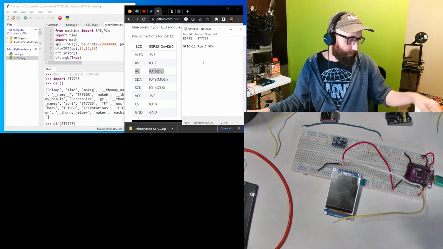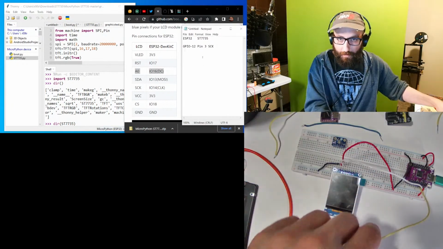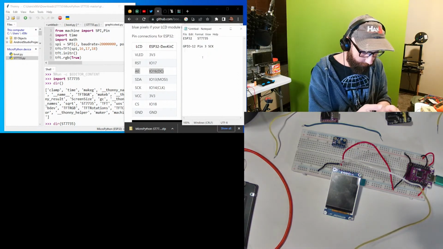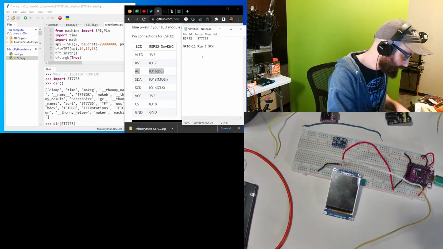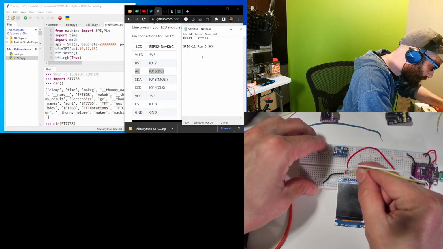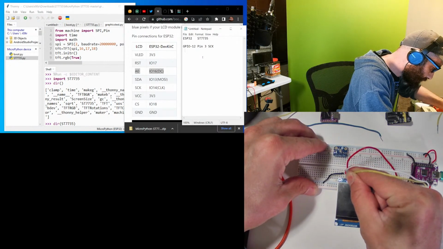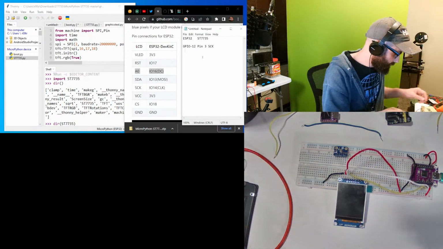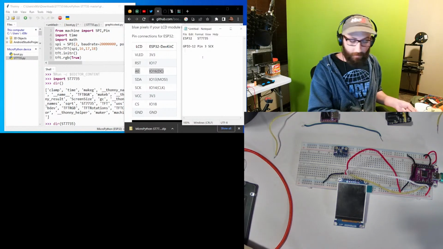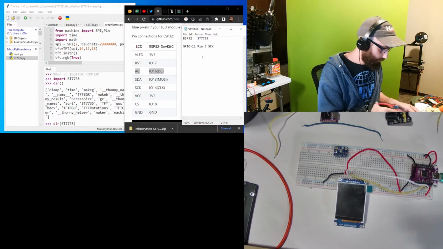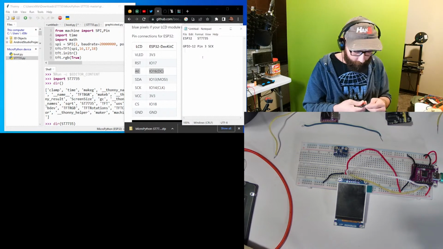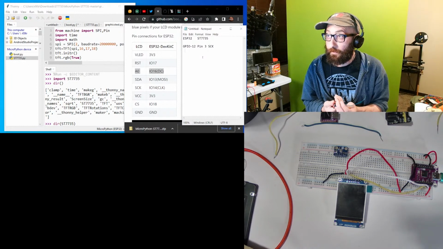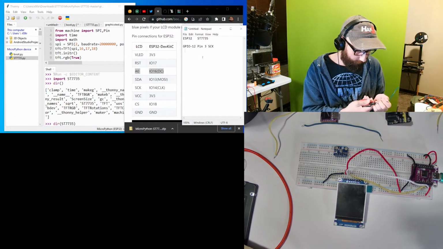So GPIO 12, so SCK, so I have 12. I'm just going to do 11. Let's just randomly figure this out.